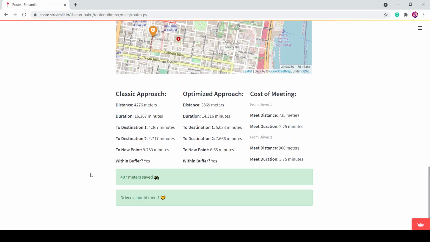The next advantage is that as we use the meet approach and collect data from it, we can analyze where two drivers often meet in a particular region, and that spot is an ideal location to start a new physical store from where deliverables can be loaded. This is a huge advantage as it would drastically improve delivery times for nearby customers, and we are taking the decision based on actual driver data.